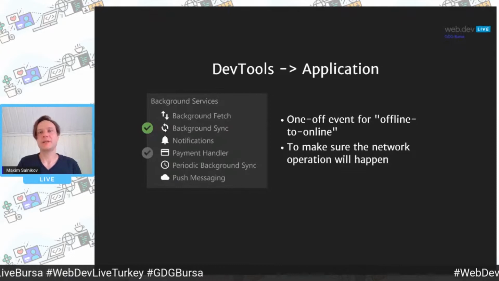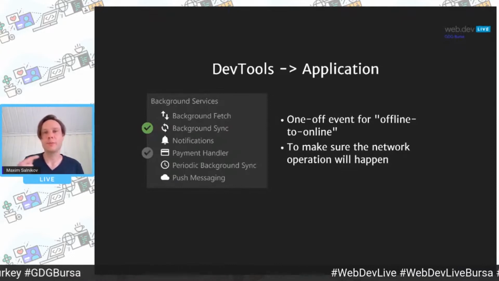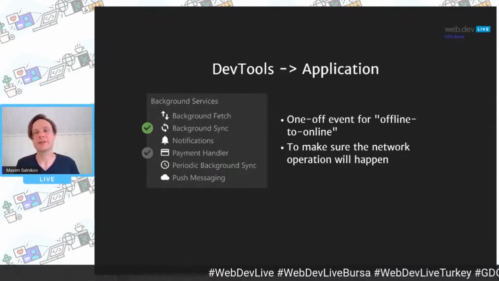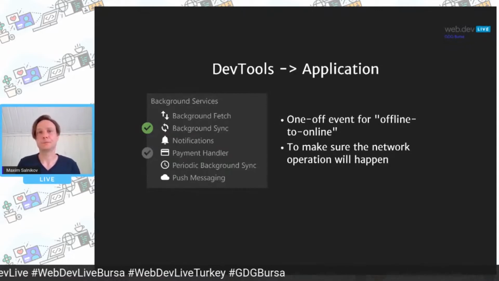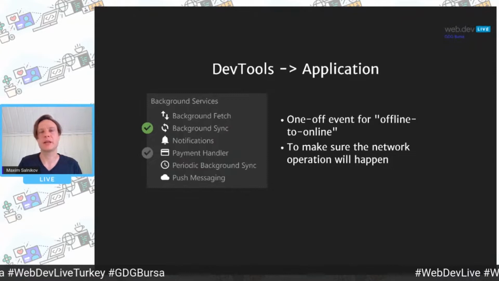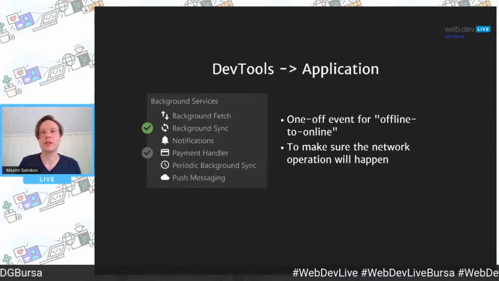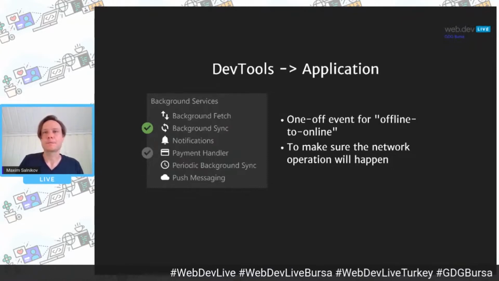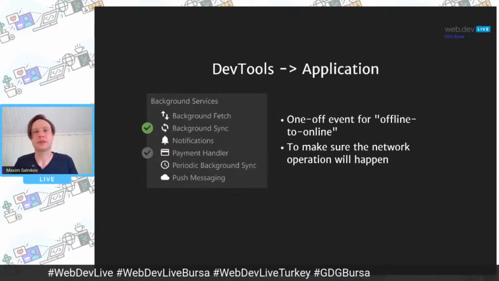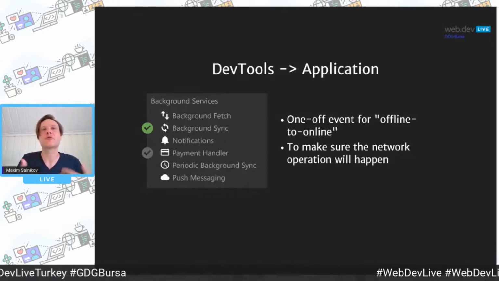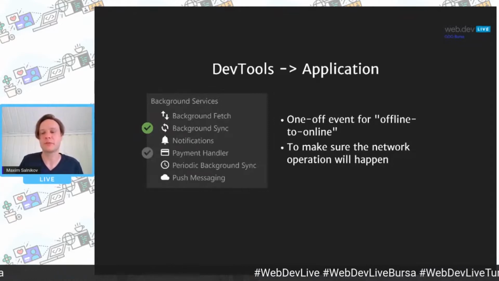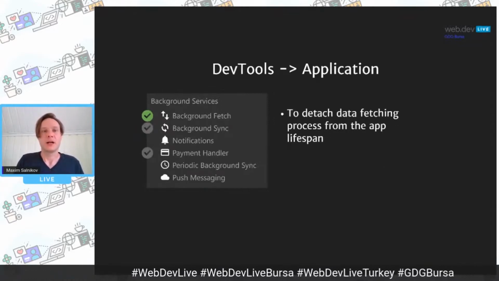The main use case here is to repeat the failed requests made by the user while they were offline. So this way we can, for example, make sure that we propagate to our backends all the data the user tried to send to the network while they were offline.